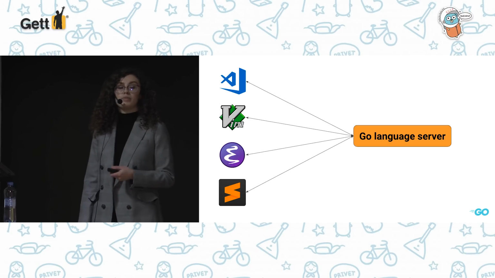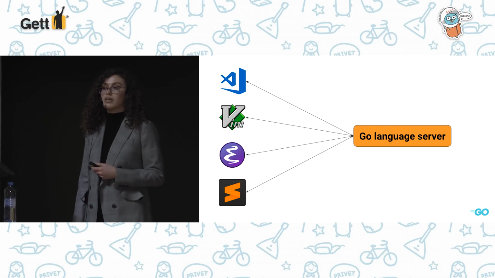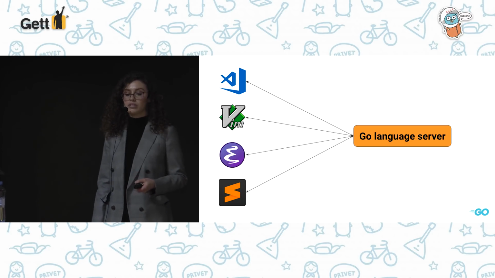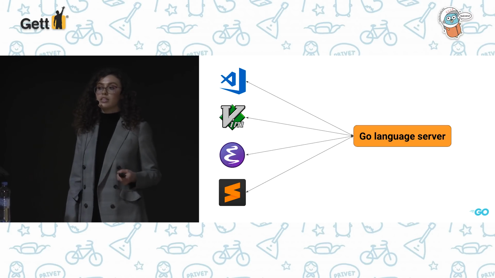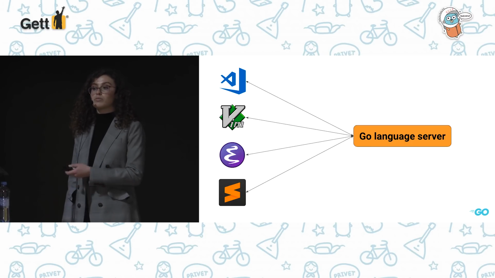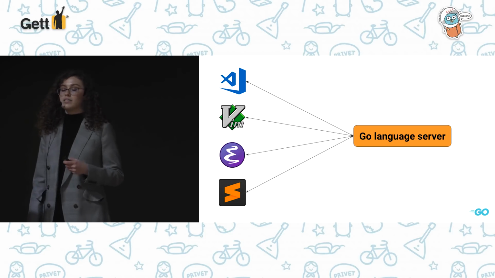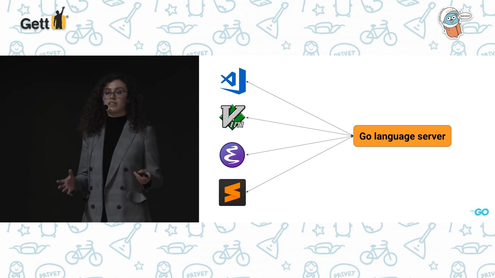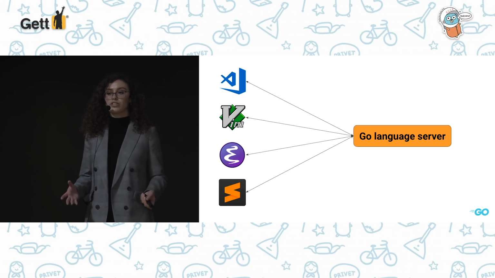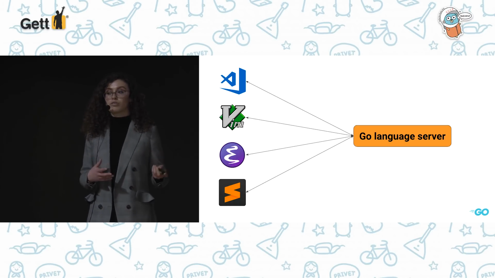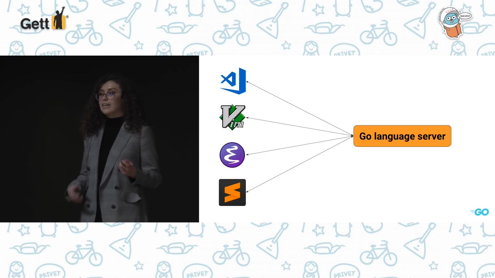Now, all a language team has to do is write a language server, and then they support all LSP-compatible editors. And all the editor teams have to do is support LSP, and then they support all the languages with a language server. It really simplifies life, and also the protocol defines a core set of features that include all of the ones that I showed earlier, as well as many others. And it's constantly evolving and growing, so more features are being added.